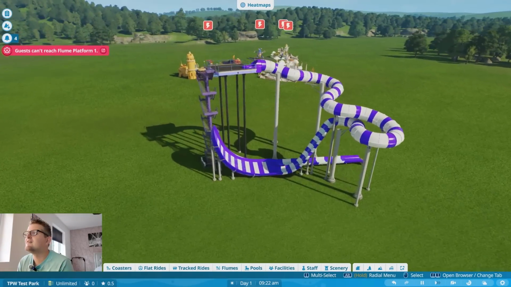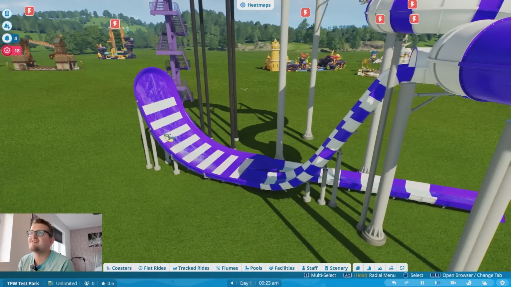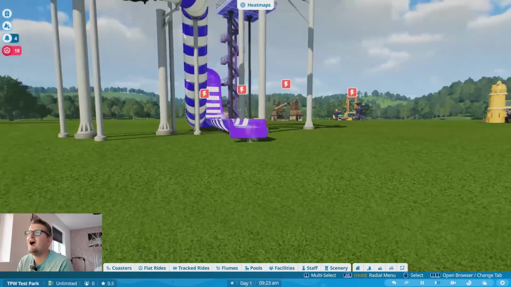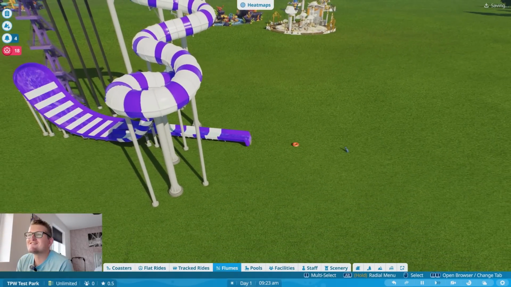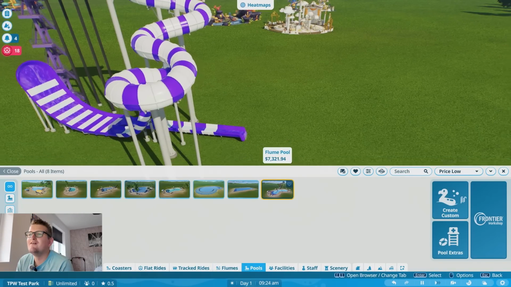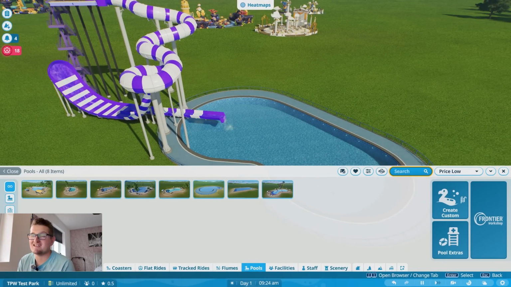Is he already coming down? He must be. Maybe he's going to... Hey! Oh, sorry, you're just going to land on some grass, mate. Oh, no. Oh, what else have we got? Actually, let's see. Can we put a pool in? And then it'll fall in. Ooh! Oh, I tell you what, that's easy.